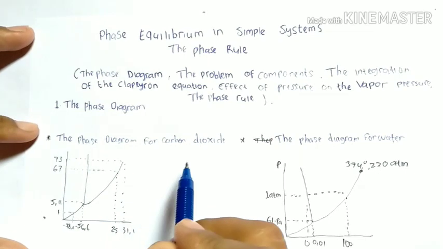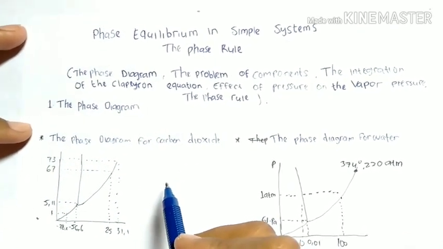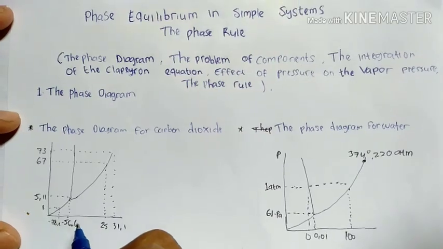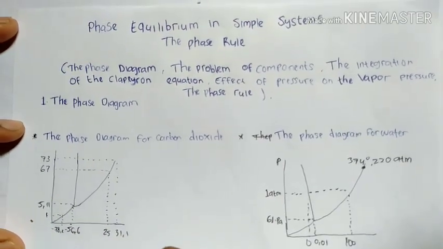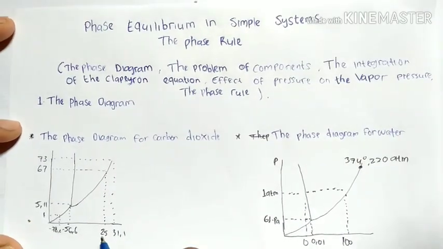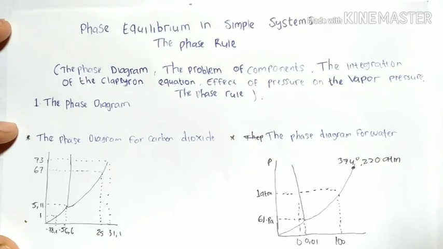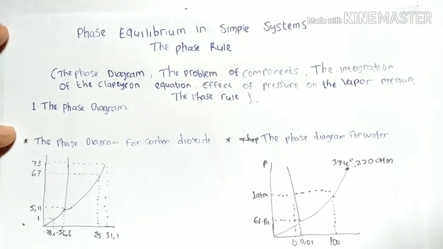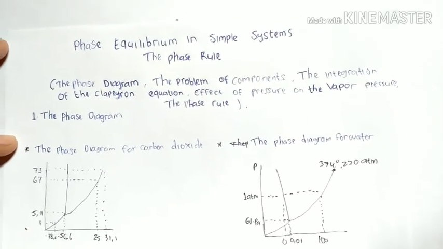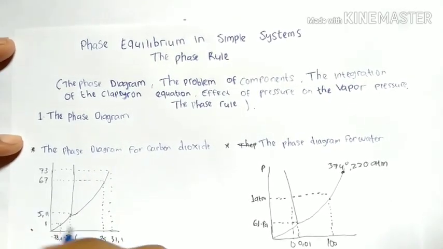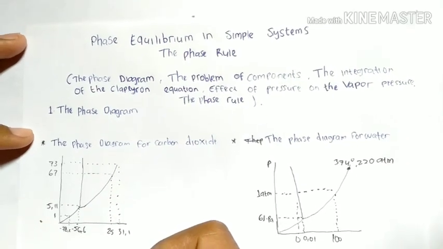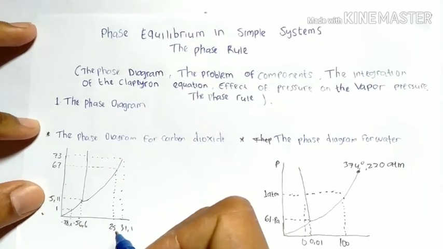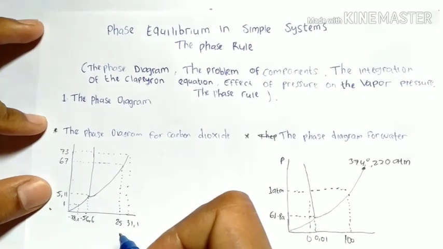Next, the phase diagram for carbon dioxide. Look at this diagram. The phase diagram for carbon dioxide is shown schematically. The solid-liquid line slopes slightly to the right side, because V liquid is greater than V solid. Note that liquid carbon dioxide is not stable at pressures below 5 atm. For this reason, dry ice exists under ordinary atmospheric pressure.